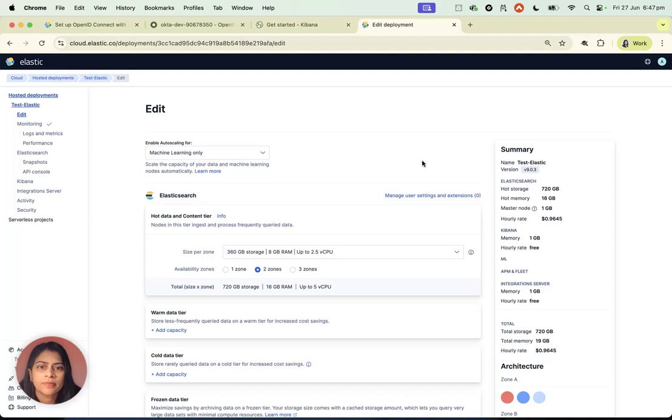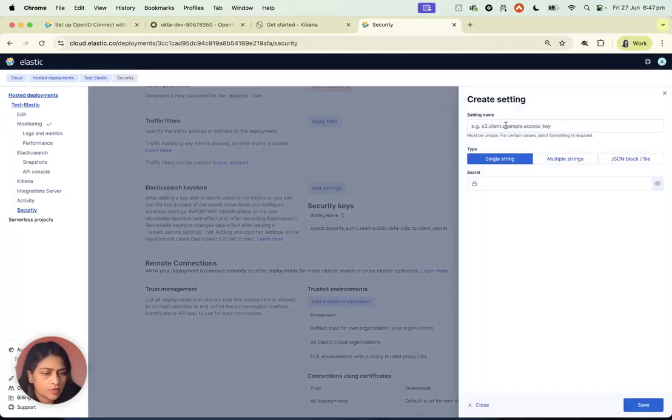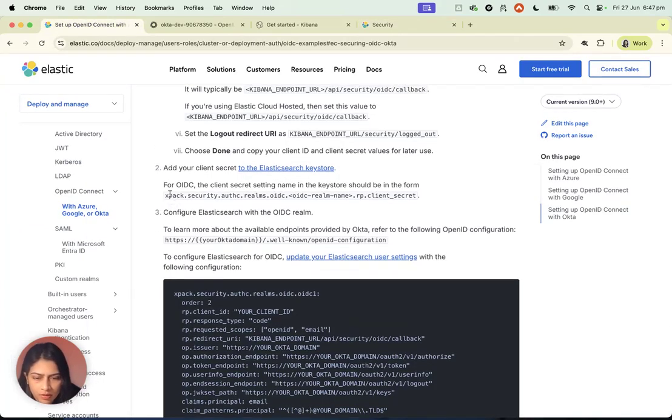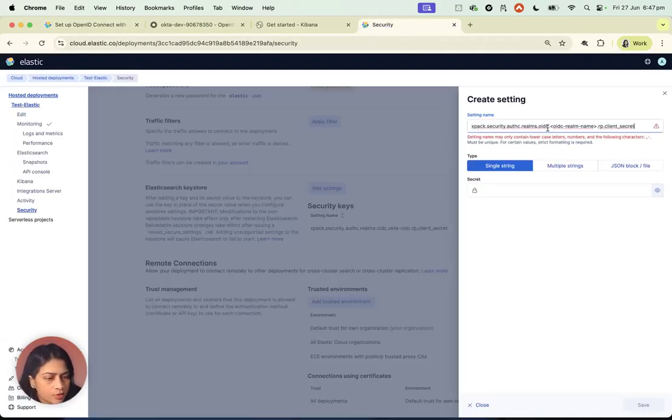From here, we will go into Security, and then we will add the settings. Over here, as you can see from the documentation, you need to copy this and paste it in the setting name. Here you can choose your OIDC realm name.